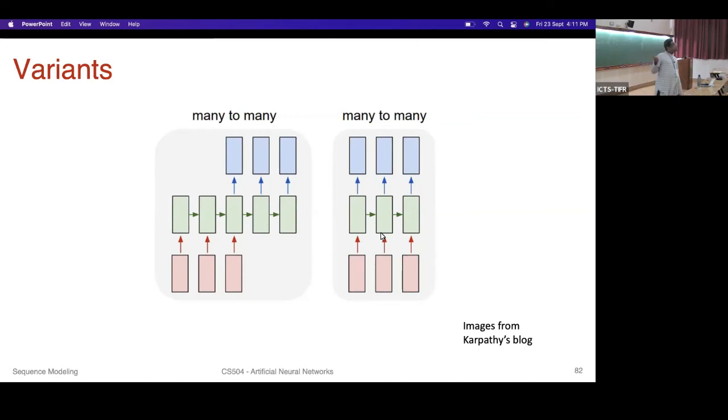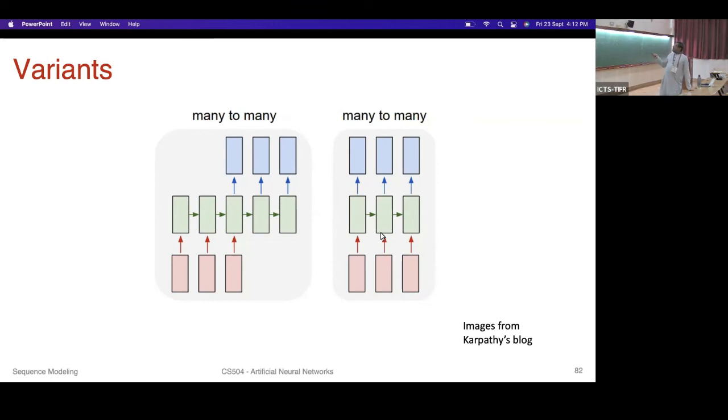Another simple example is machine translation. You have an English sentence and you want to translate it to Hindi. Or you have a Hindi sentence and translate it to, say, French. And the reason why I am saying that is you need to look at the entire sequence before you start making your predictions. Otherwise, you will end up with incorrect predictions. You can't do one word at a time. You have to look at the entire sentence to get the full context, right?